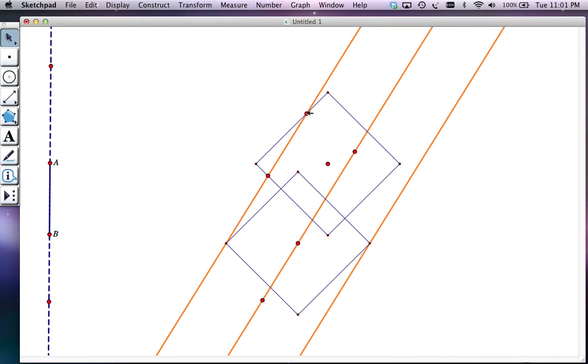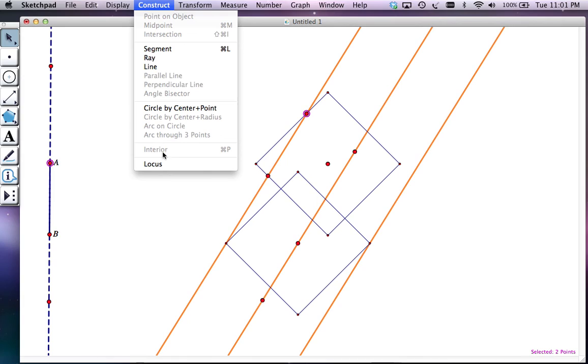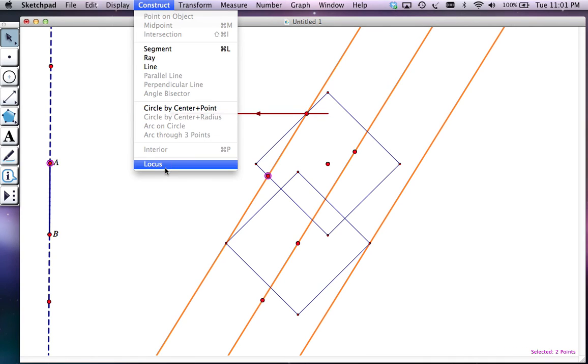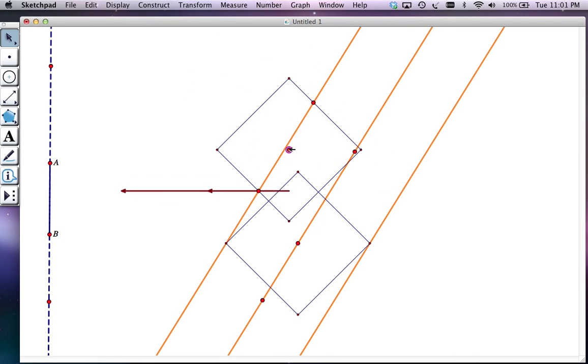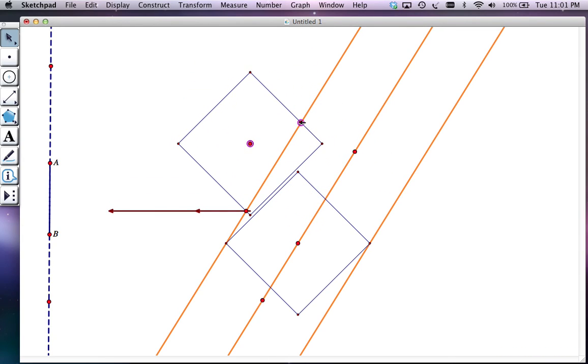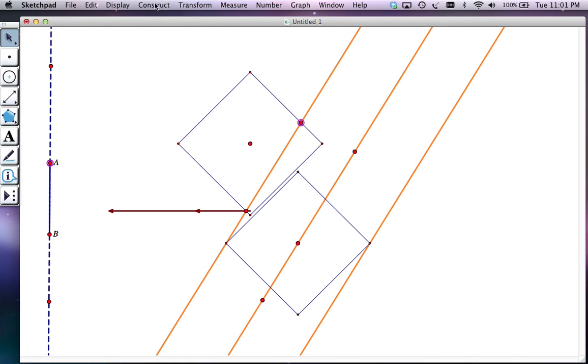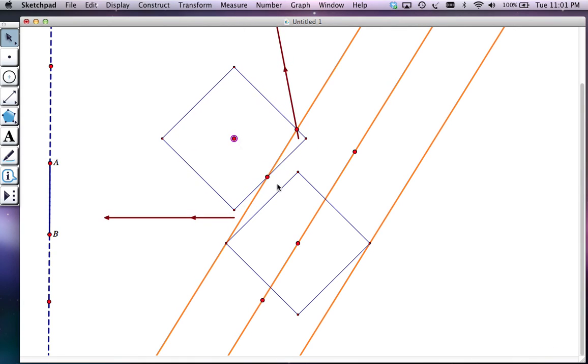And now I'll create the locus again, selecting the intersection point and the point that all of these can vary by. And finally, this last intersection point here.